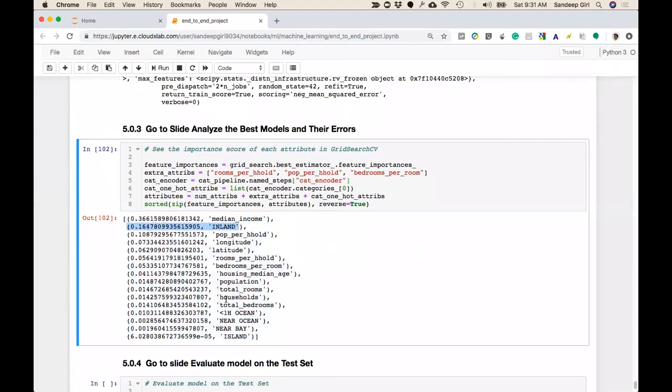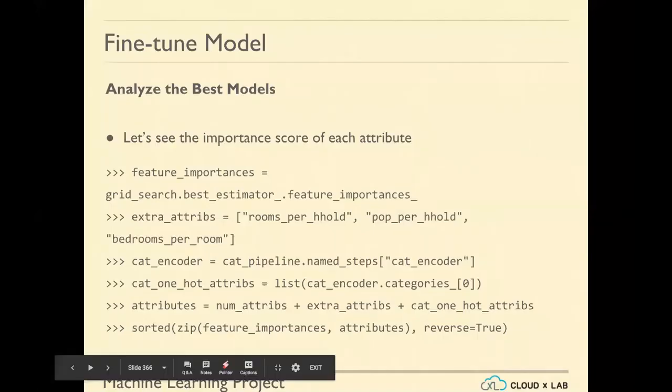Because we had converted all these columns into categories, that was the encoding for that particular feature, right? And then we have population per household, then longitude, then latitude, then rooms per household, and so on.